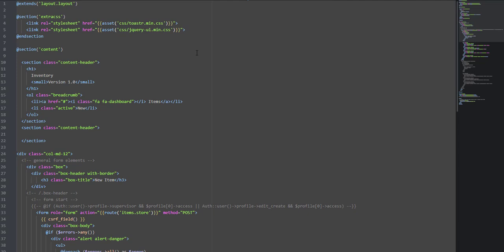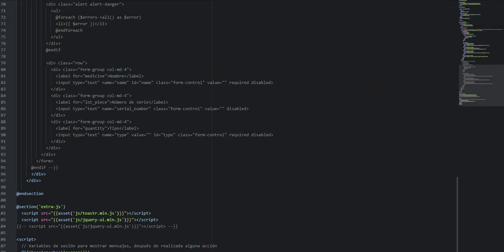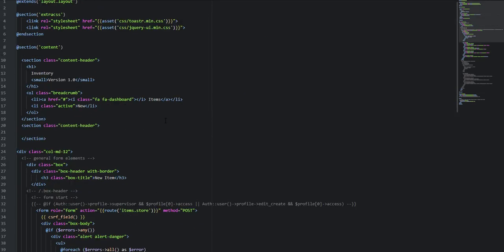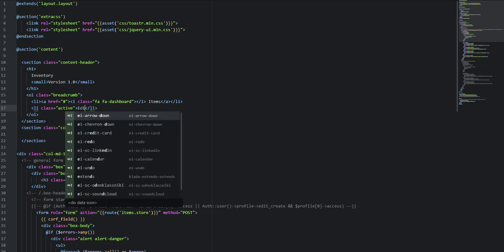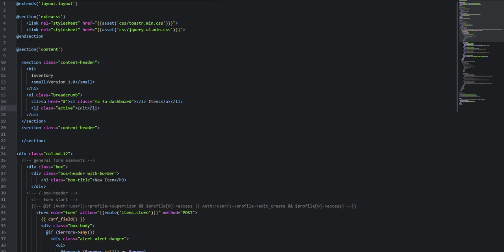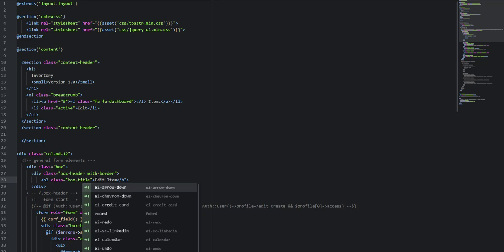Control A, Control C, Control V. Let's just change this a little bit to edit and edit item.